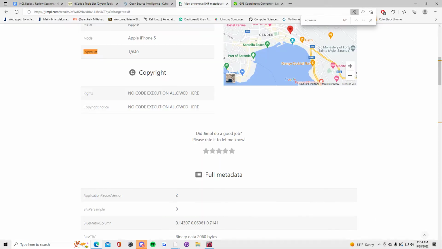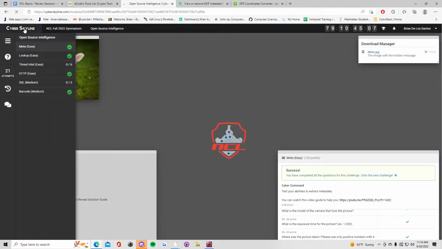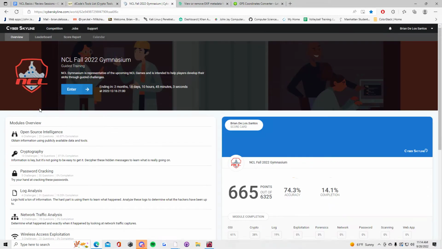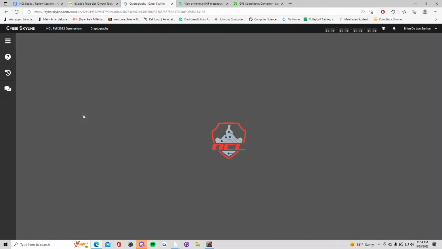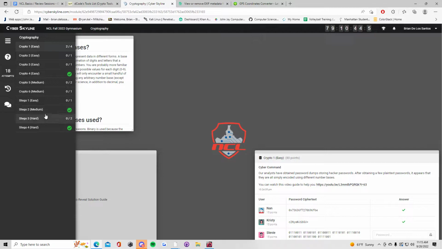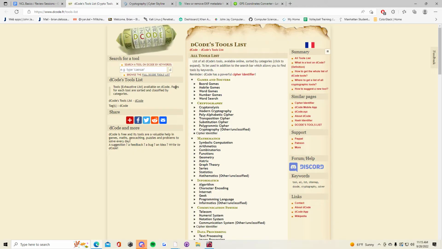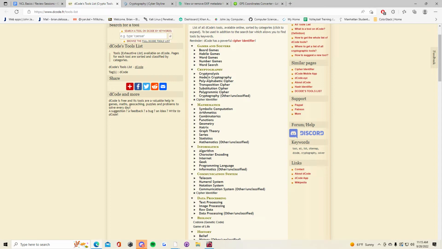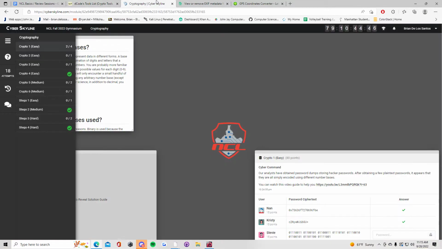except when it comes to steganography. Yeah, until it comes to stuff with hidden messages and images. That is another tool I'll show you guys in a sec. But yeah, this is going to be your main go-to when it comes to ciphers.